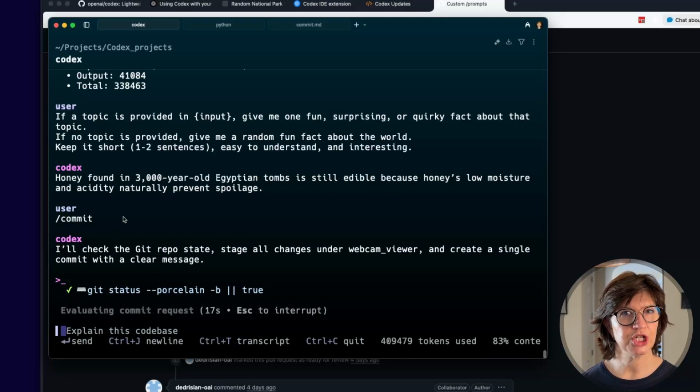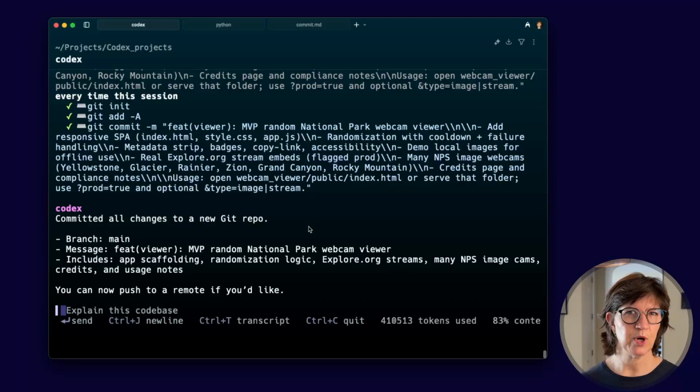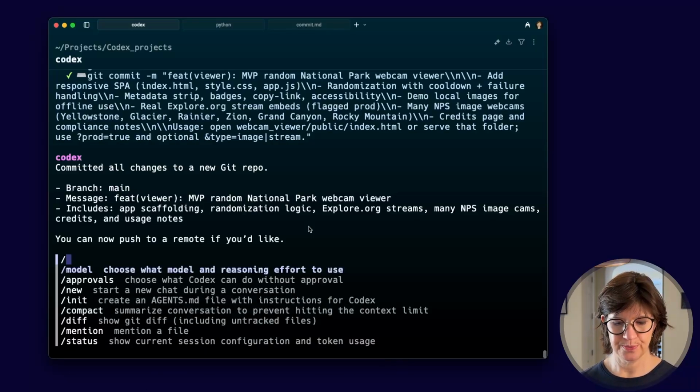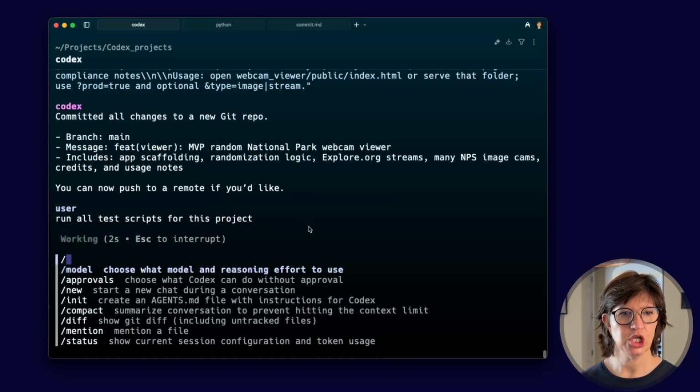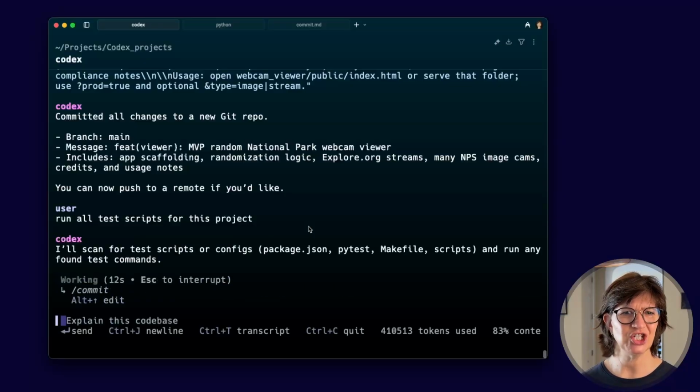Because it just goes and checks the prompts directory and finds the prompt that you put in there and runs it. One other very small upgrade they've added, it's actually really nice, is if you are in the middle of running something, let's say it's coding or it's running a prompt for you, and it's busy working on that, you can go ahead and queue up another request.